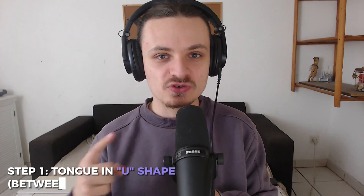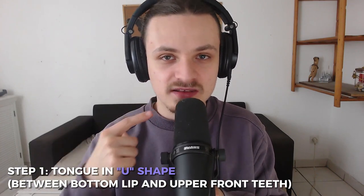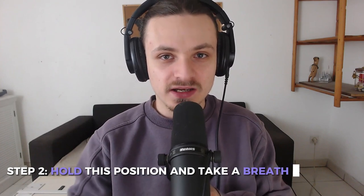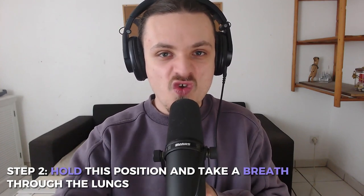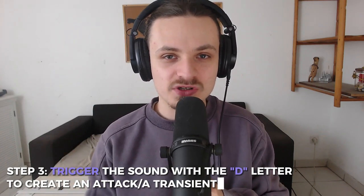All the steps in short: you have to put your tongue in a U shape and place it in between the bottom lip and the teeth, and then hold this position and take a breath inwards. And you can trigger it with the D letter to make it more punchy.